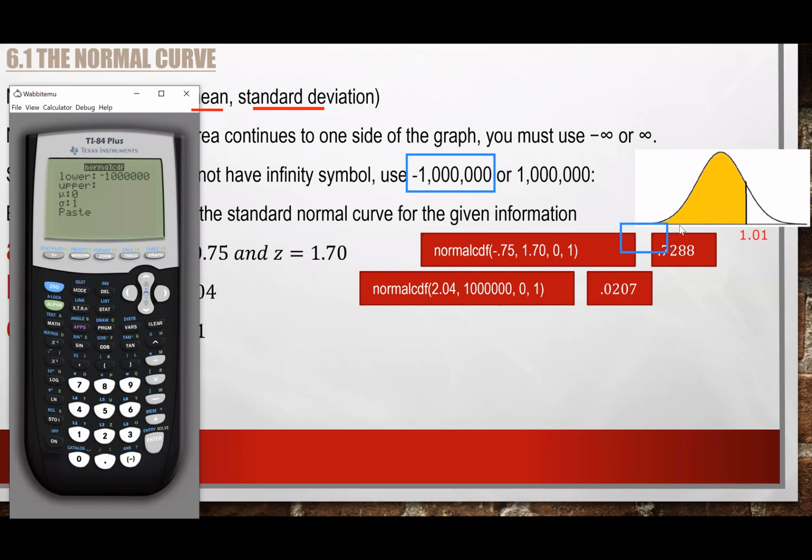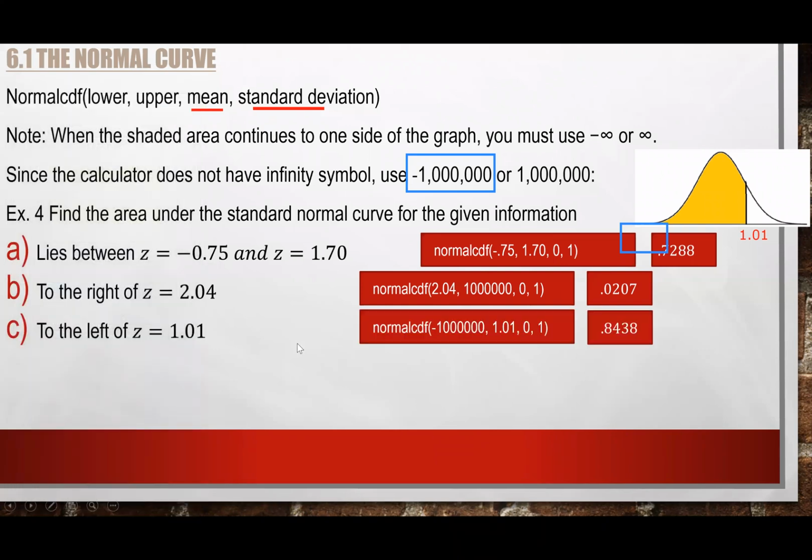So again, my lower limit, because I'm looking for the area to the left, is somewhere over here, which is a negative number. And then my upper limit would be the maximum number I have, in this case, 1.01. And then my mu, which is my mean, is 0, and my standard deviation is 1. Your TI-84 has that prompt, they wrote it out for you instead of you manually typing like the 83. You just press enter, and they should give you the answer, which is 0.8438. So this is what we type in, and this is what you should have, 0.8438.